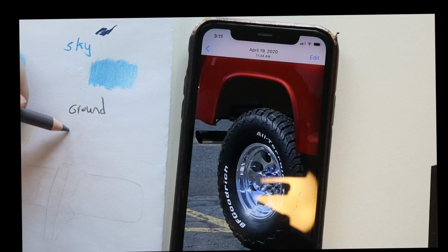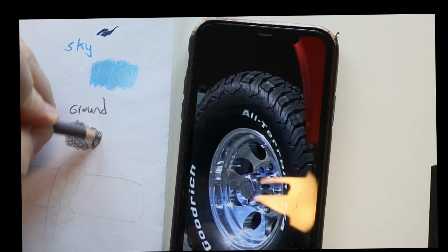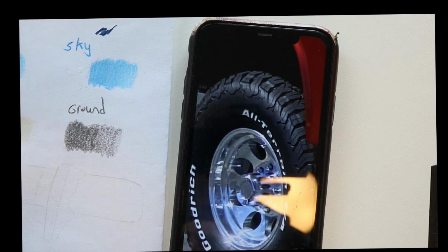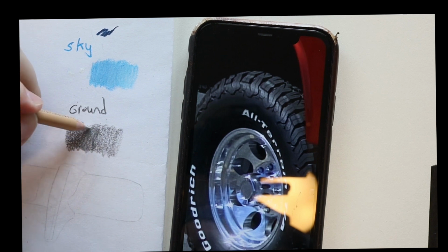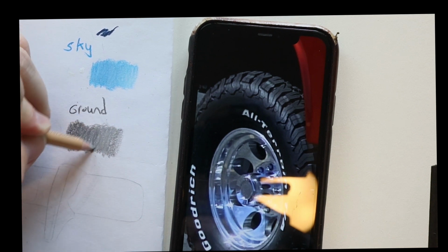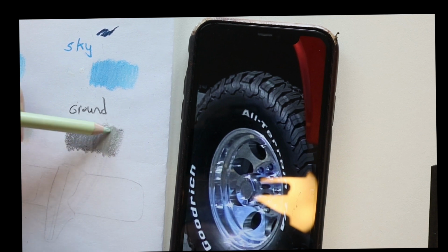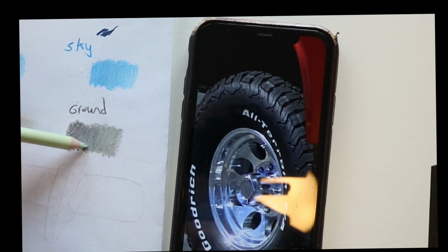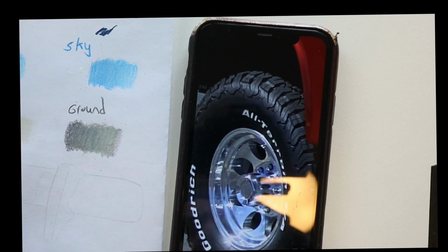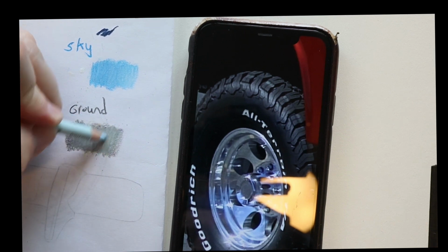For the ground reflections, we'll use 50% warm gray as our base. Then the 20% French gray layer over top of that. And the pale sage, layer over that a little bit towards the feathered section. And then sky blue light. And that'll give us a base for the ground reflective colors.